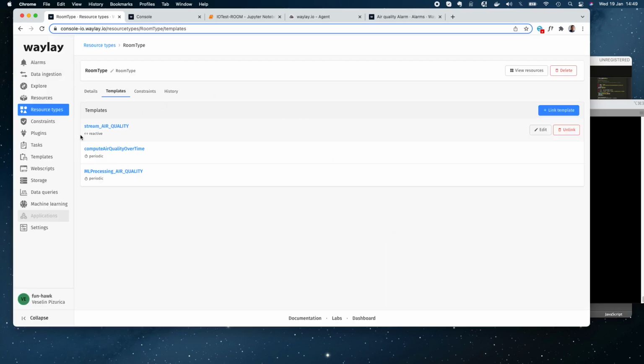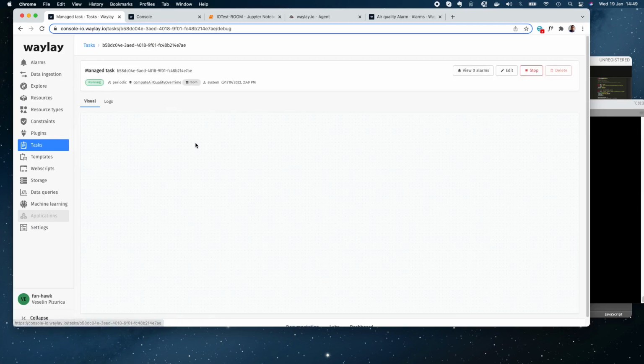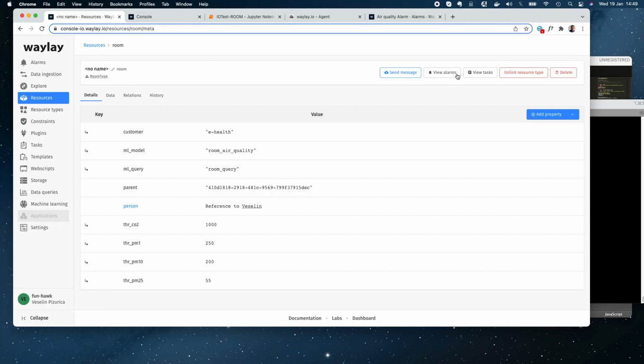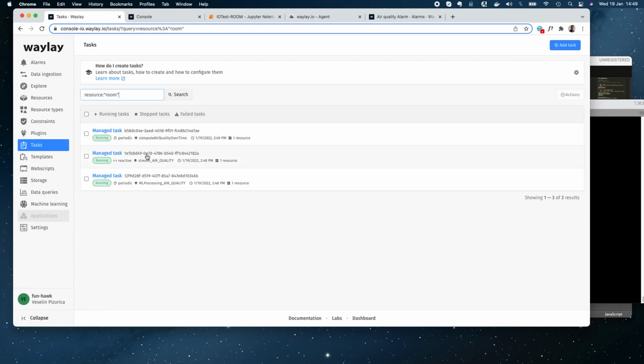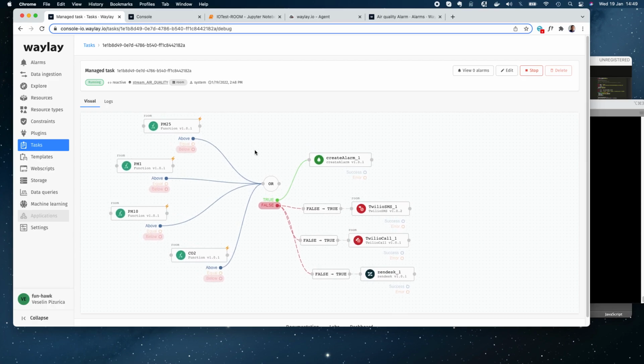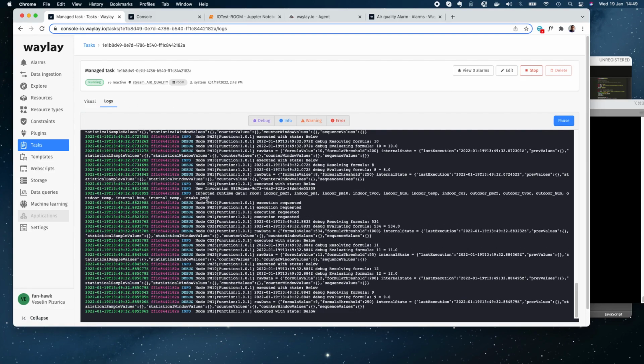And as a result of this operation, now I should see 3 tasks running for a given room. So let me check this one here. I'm computing the air quality index here. And what you also see for the same room, we have some other tasks. So these are the 3. We are also doing the stream processing. We're running the machine learning models. So here is the stream processing happening as we speak. These are the values that are now being pushed via MQTT.